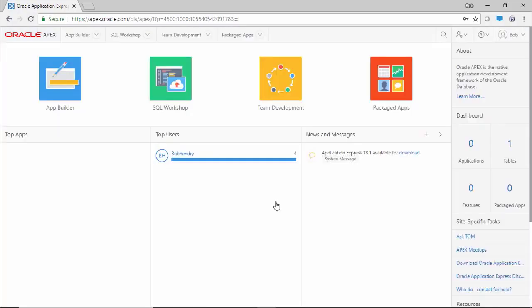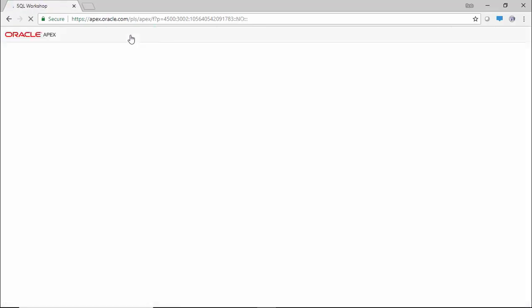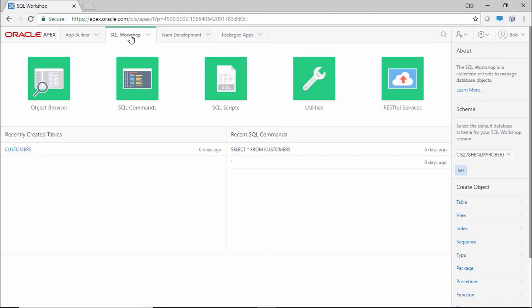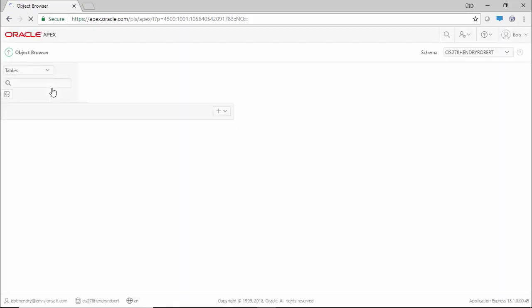Now I have some pre-written data here for us. I have a simple table with a few rows in it. We're going to be navigating and working within SQL Workshop right up here on the upper left hand side. So I'm going to click on SQL Workshop, and let me show you what we're going to be using for some test data. You can build out Oracle Apex to look like this. Basically in my object browser, I'm going to be using a table which I've already pre-built, and I'll show it to you now.